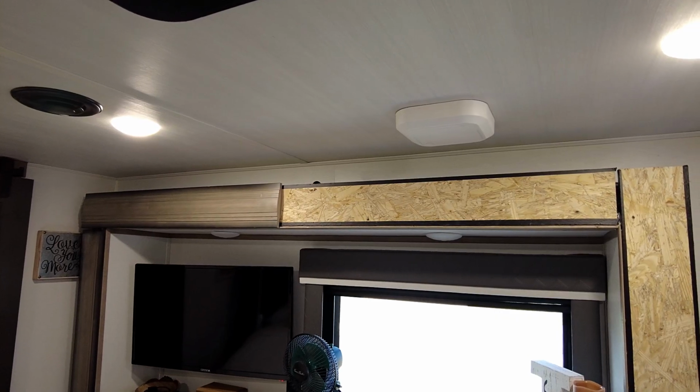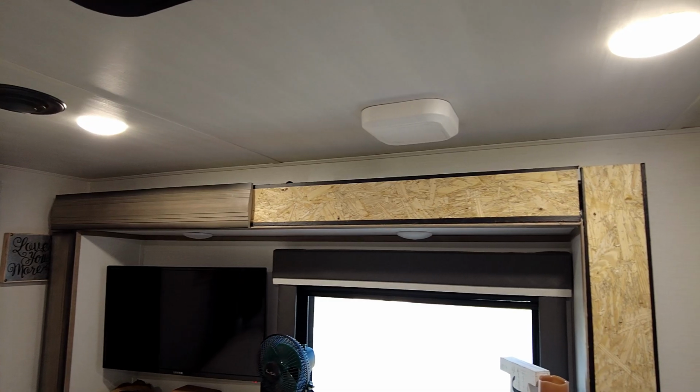In a case where there's a wall on each side, you're going to have to take all the trim off and all the fascia off to get access to where the cables tie into the box and get that jam off, so that all that stuff can be undone to get that whole assembly out.